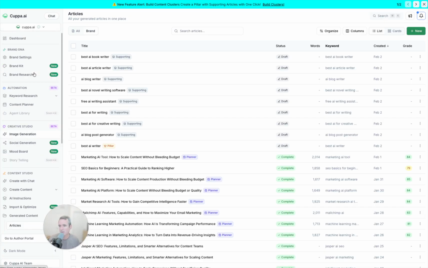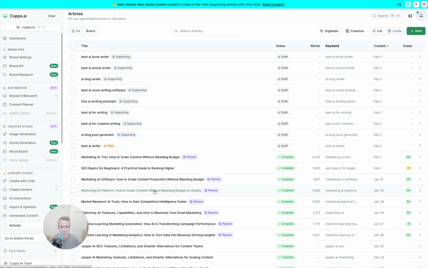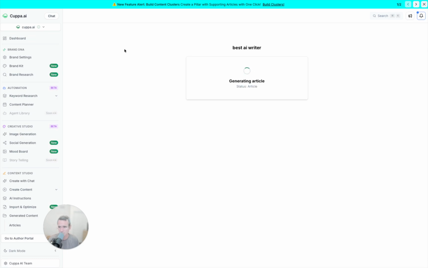So completely: dashboard, brand settings, AI instructions, anything on the left that is specific to the brand is now completely specific to the brand. So if you're in a hobby plan, you obviously don't have the brand access. You will just have the organizational mode, but if you're a power user and above, you can switch to organizational mode, which won't have any of the brand elements with it, but this gives you an idea of just how everything is now purely for this brand in this view. So as this is building, let me click in and see where we are. So it's generating right here.